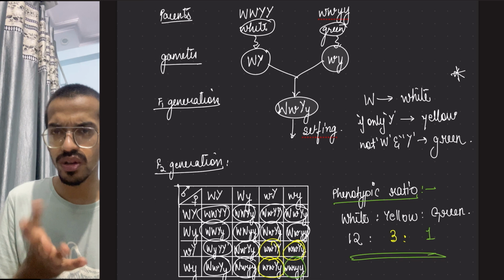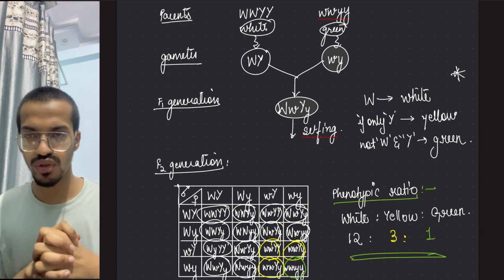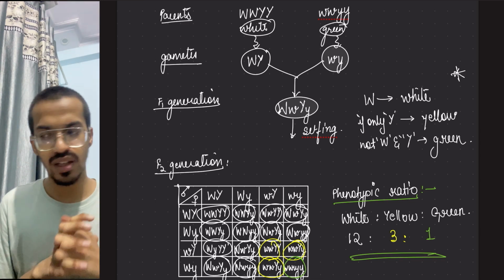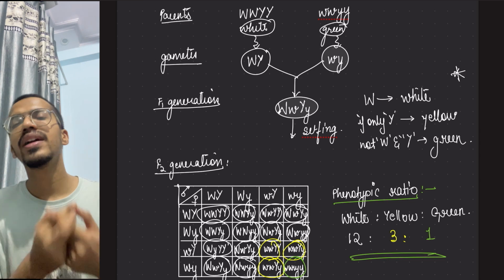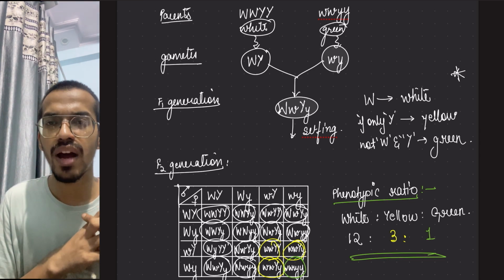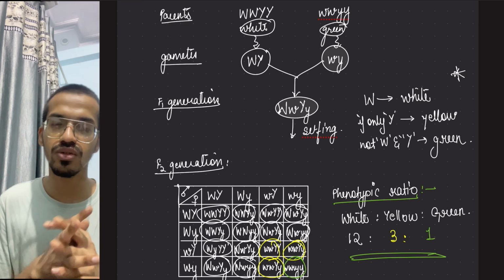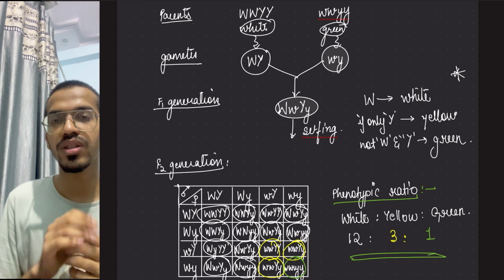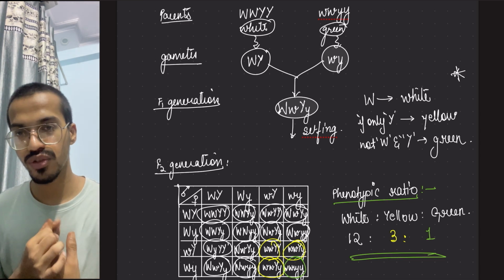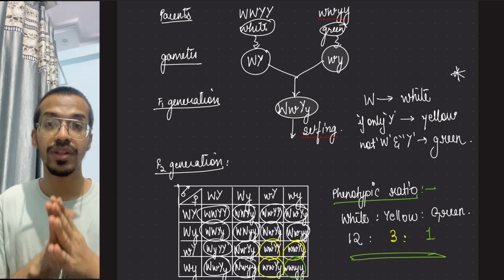There are others also, like lethal gene interactions, inhibitory gene interactions, collaborative gene interaction, additive gene interactions, which we're going to study later on if needed. For now, it is not needed for you. This much is the most important part which is needed. Well, in this video, we have completed a lot of parts.